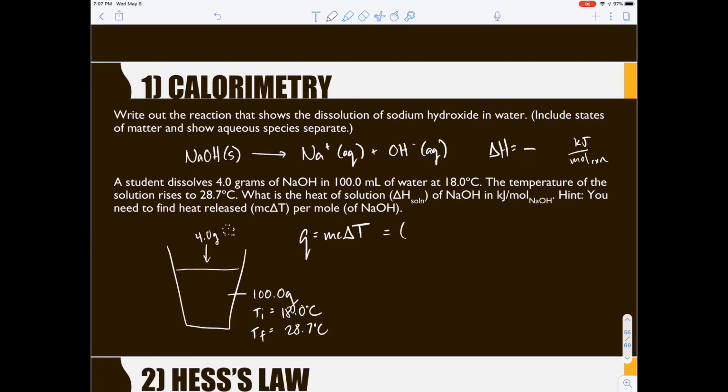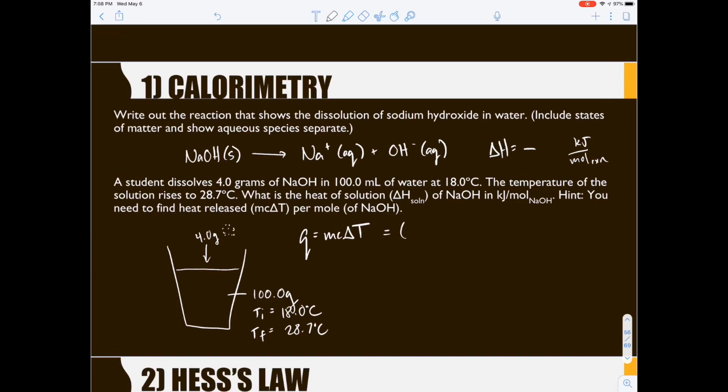So our question here about mass is, do we just want to use the mass of the water, or should we also include the mass of the NaOH? Michelle, do you have an opinion about that? She does. She says we should include both. I agree with that. Preeti, do you have an opinion why?